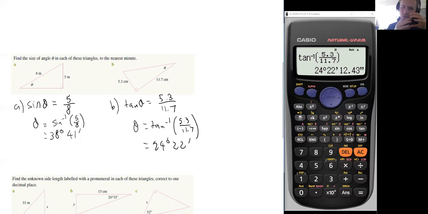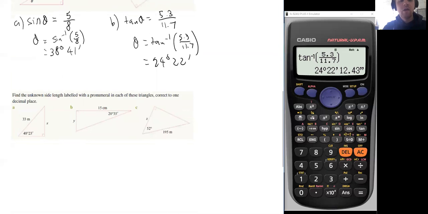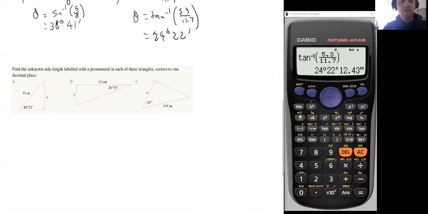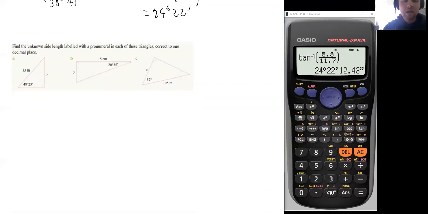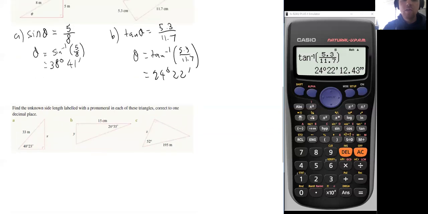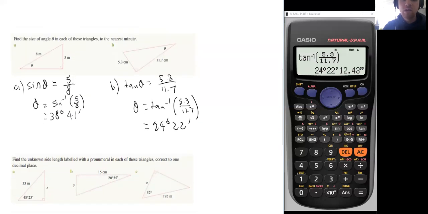Okay, so set up the equation first. Choose the right trigonometric ratio, whether it's sine, cos, or tan, and then rearrange to find out whatever you're missing. In this case, we're trying to find the angle, so we have to do the inverse trigonometric ratio. Okay, we're just going to do one of these to finish up. So in these questions, we have to find a side. So we are given an angle, we're given another side, and we're missing a side, which is different to this one where we had two sides and we're missing an angle.